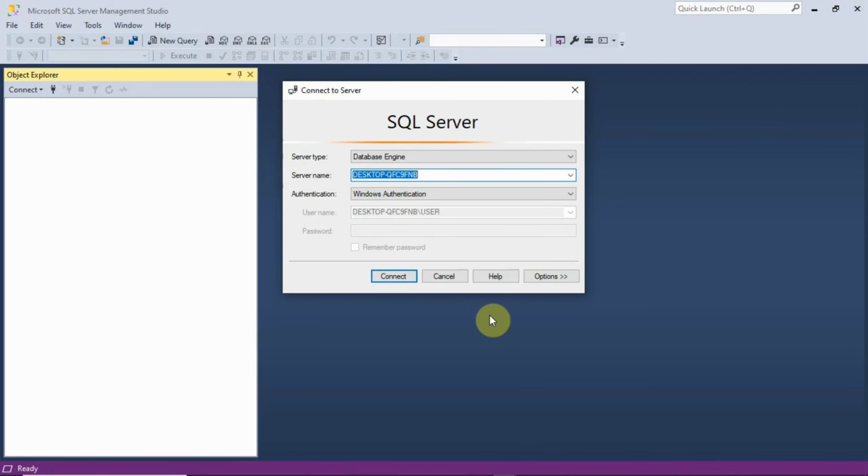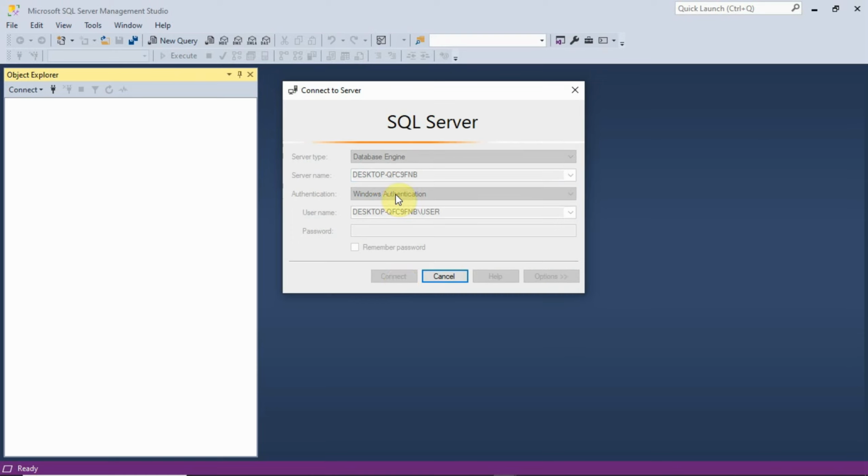Hello. One of the most common errors I've heard a lot of my students and people that have worked around SQL Server give to me is an error that their server is not connecting. And this is what it does in some of these issues. So for this particular error, this is what happens.